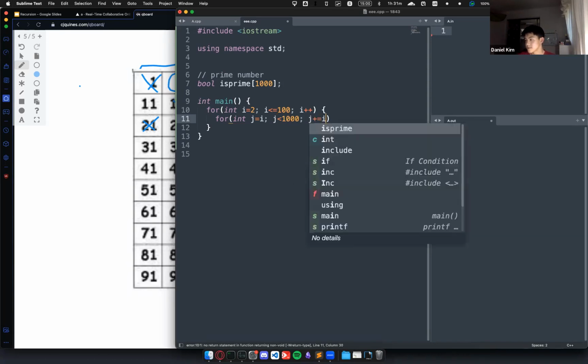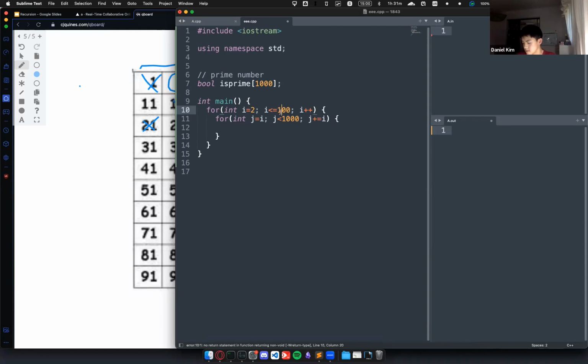So this goes through all multiples of i. And then what we're going to do is prime is equal to 0, meaning it's not prime. If we're here, it means this is not prime.